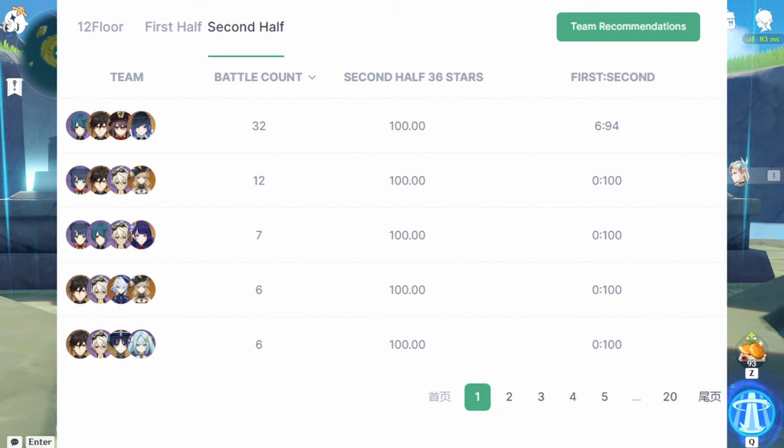Also, another team that people like to use a lot for the second half is the Navia double pyro team, which is what I used on my first run of this Abyss as well. It consists of Navia, Zhongli, Xiangling, and Bennett. The double pyro is just for the attack boost, with Bennett and Xiangling being pyro applicators, so that Navia can just get her crystallize reactions. Zhongli, of course, for the shield, and then Navia is the main DPS. Pretty standard team, does a lot of damage, pretty good.